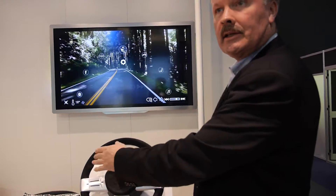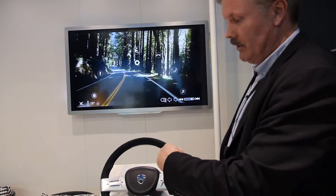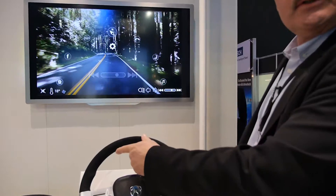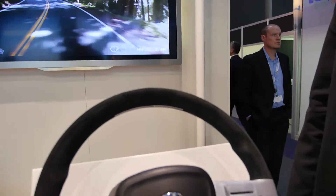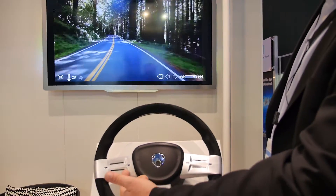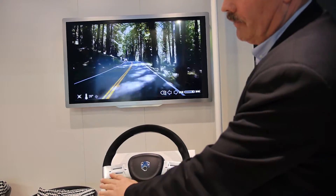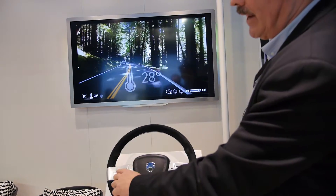The fields inside the steering wheel can be used for cruise control or something similar, or you can do character input. You can do 3D manipulating maps, etc. And you can see the fields that we have now made transparent to make them easier to see, where you can control fan or something else.